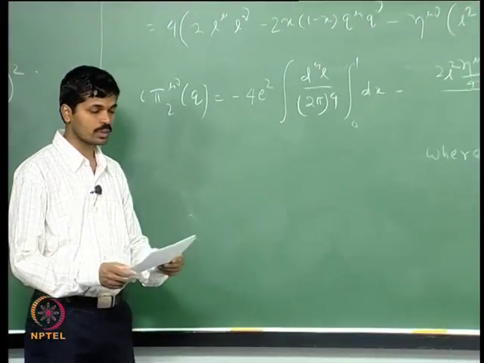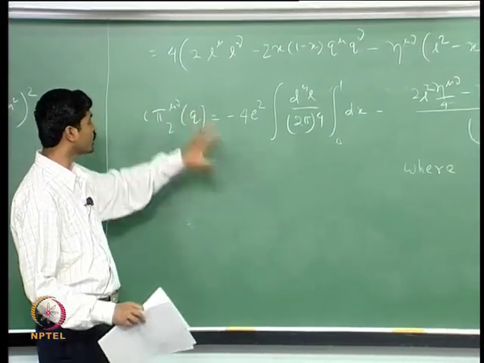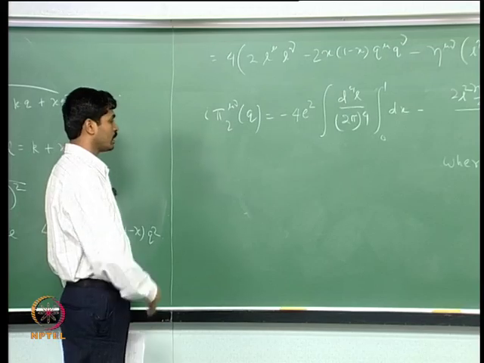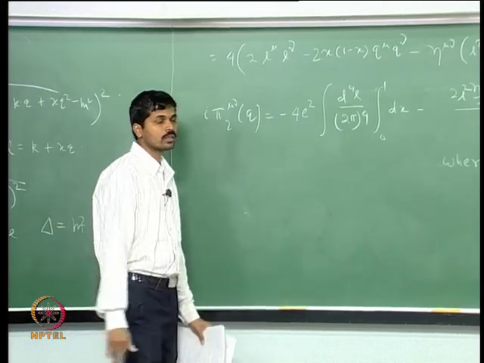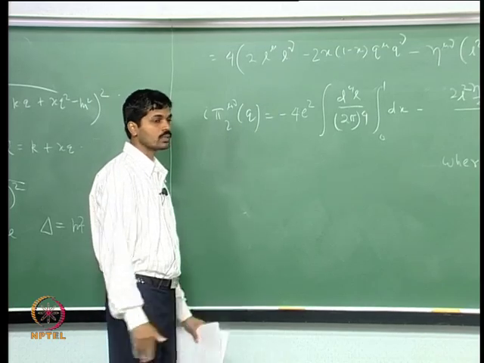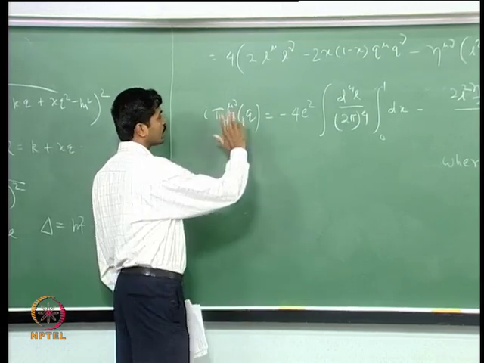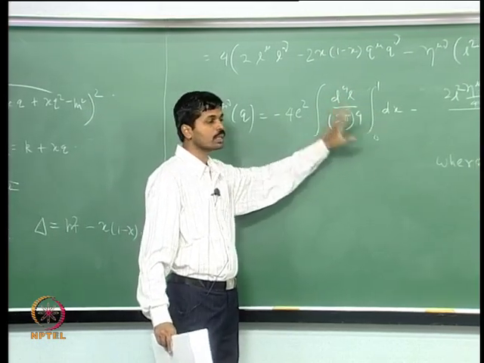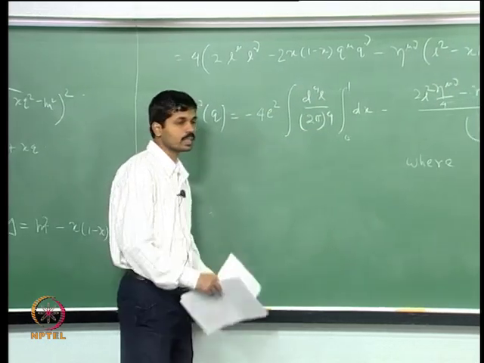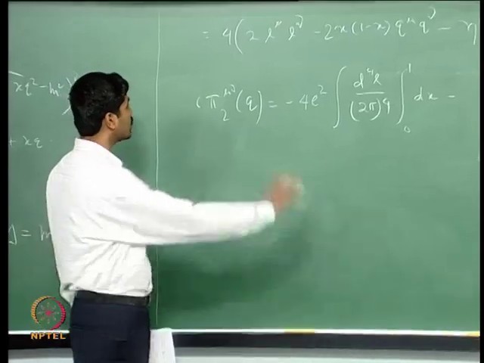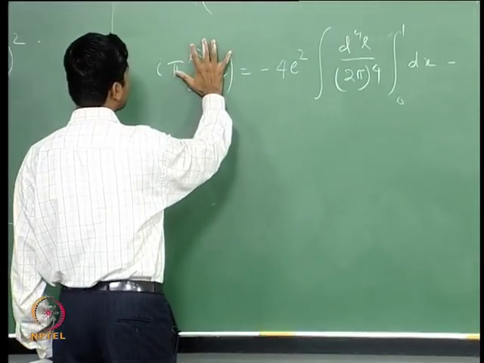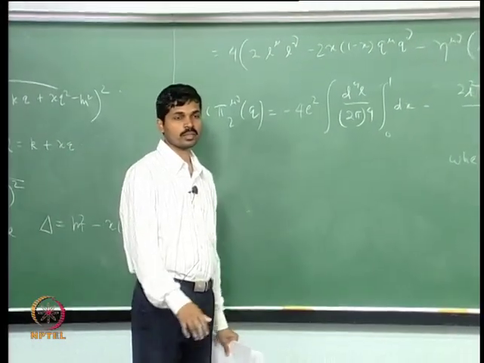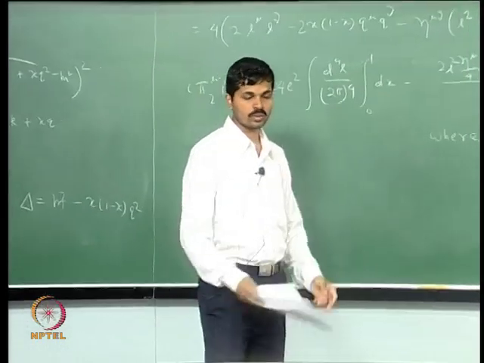In fact, if we use a UV cutoff, then pi mu nu does not preserve Ward identity, it violates Ward identity. So, in the next lecture, we will introduce another regularization, which is known as the dimensional regularization, and then we will evaluate this integration by using dimensional regularization, and then we will see that the dimensional regularization in fact preserves Ward identity. Finally, using the dimensional regularization, we will evaluate the one loop contribution to the photon propagator. This is all we are going to do in the next lecture.